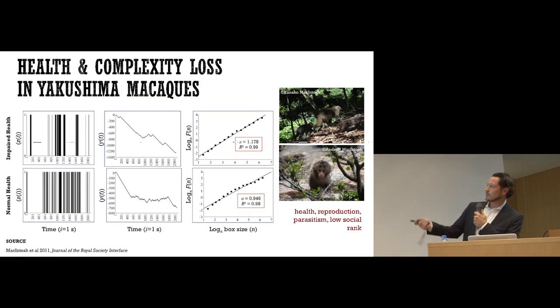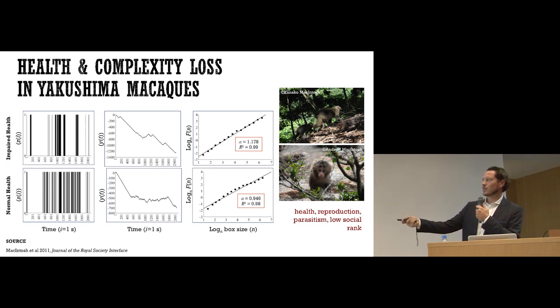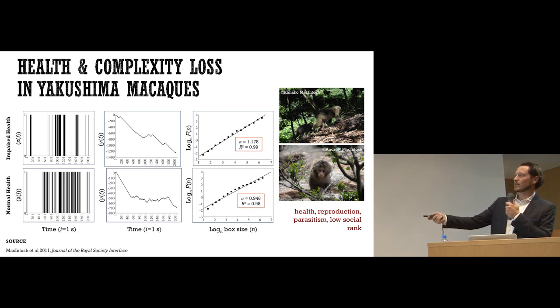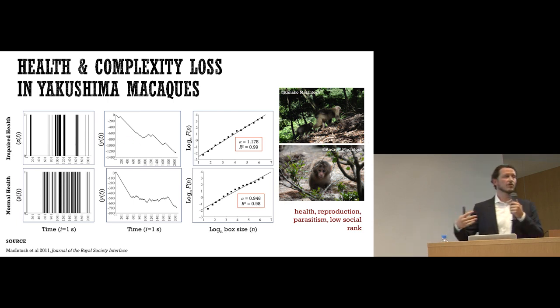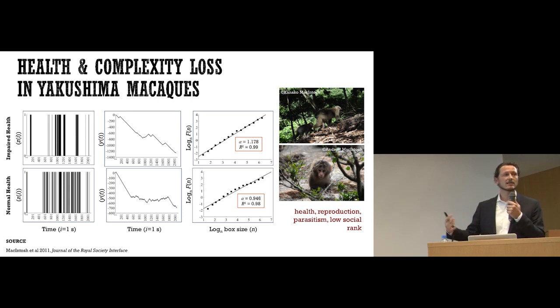And if I put it all together, this is an example with Japanese macaques. You can see here, this is one sick monkey, and this is one healthy monkey. One day sick, one day healthy, the same monkey, all right? On the first day, not so much variability, okay? Not very complex. The pattern is very simple, and the complexity score is like this. On the next day, very complex. A lot of change in behavior, okay? And timing of behavior. And in the end, very complex behavior sequence, and much more complex fractal complexity, okay? So we can use this measure to indicate the condition of the animal.